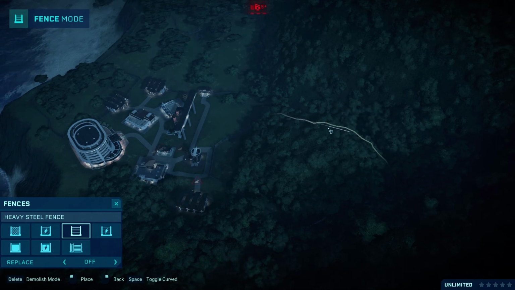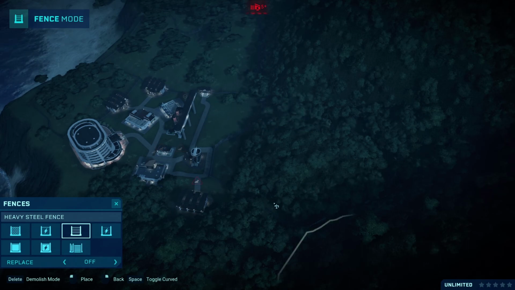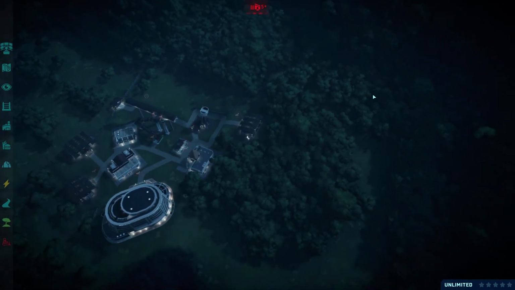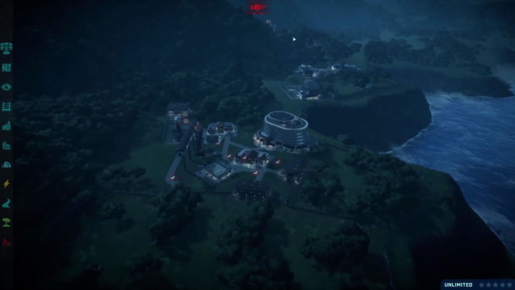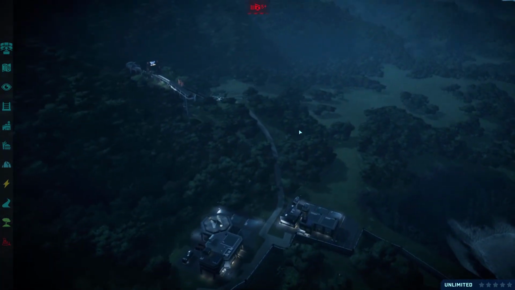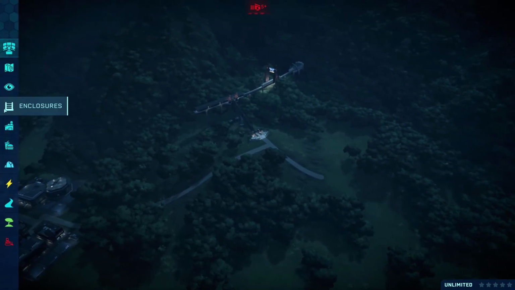I have no creativity. There we go. That is an enclosure, and I don't even know what I'm gonna do with that one. I'm sick of doing this, so okay. Let's connect the monorail, and then we'll actually start making some dinosaurs.